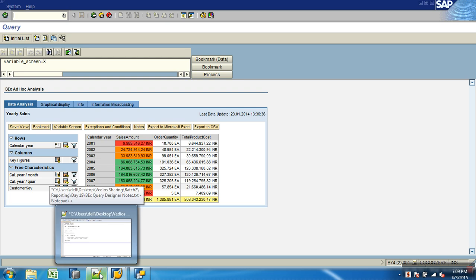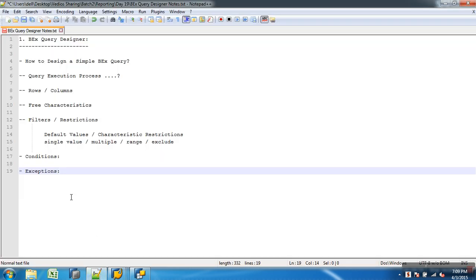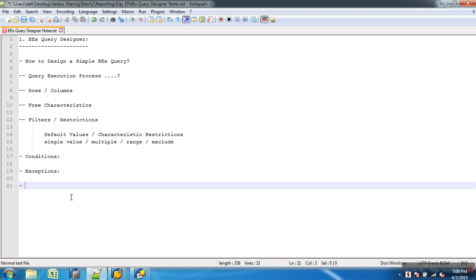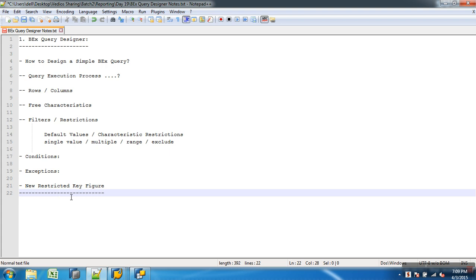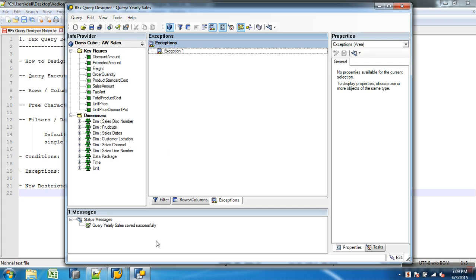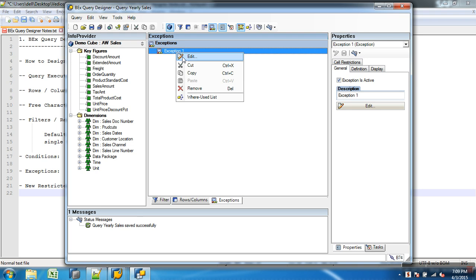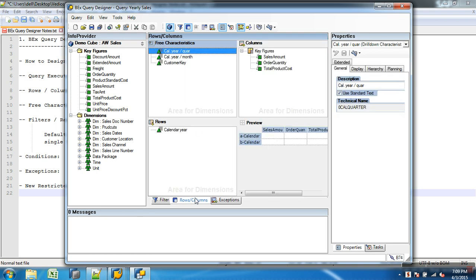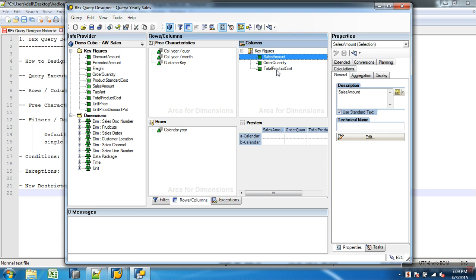So do you understand exceptions? Okay, before I go on to the next topic, I got three things: sales amount, order quantity, and production cost.